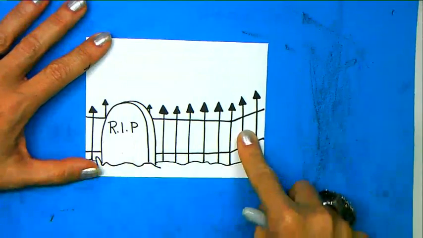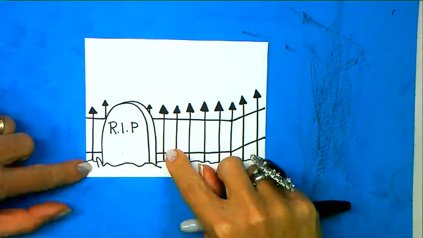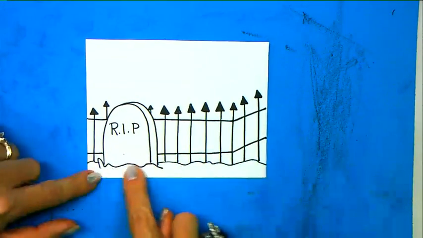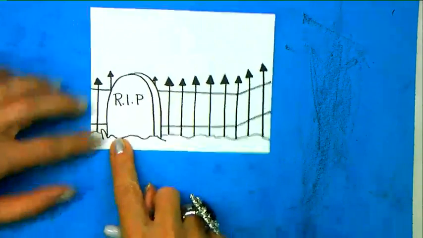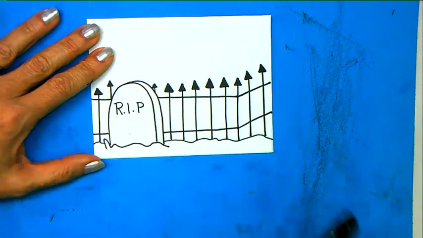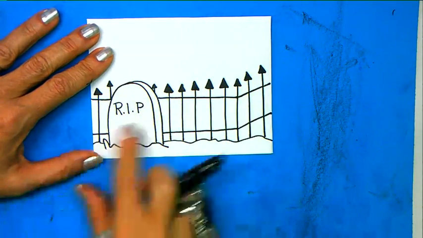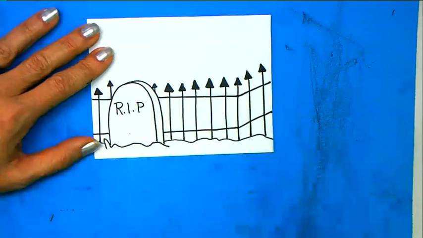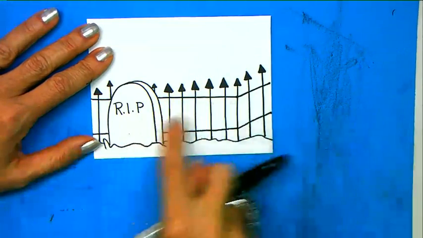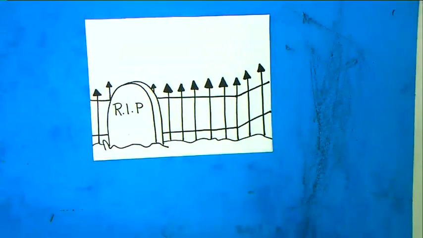So here we go. We're going to do a simple tombstone, and then the fence behind it. A couple things you need to know: we're going to be using overlapping. So we're going to draw our tombstone first. Notice down here at the bottom we have some ground, and I'm using a little wiggly line there, because it wouldn't be smooth at the bottom of our tombstone. So we're going to do a nice tombstone, a little ground, and we're going to use almost parallel vertical lines. Then we'll have a couple horizontal lines, and we're going to angle them a bit at the bottom, add some triangles, and we will be done.